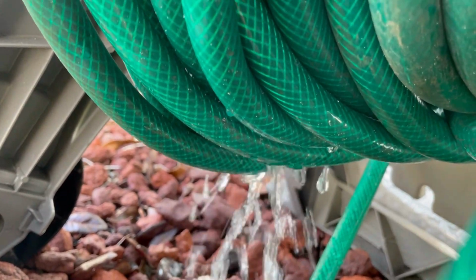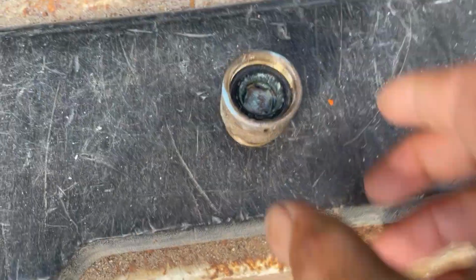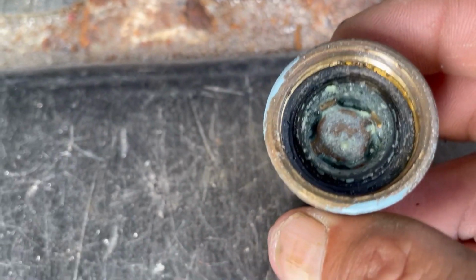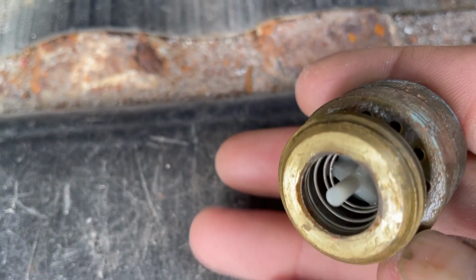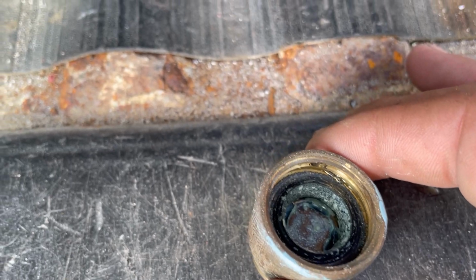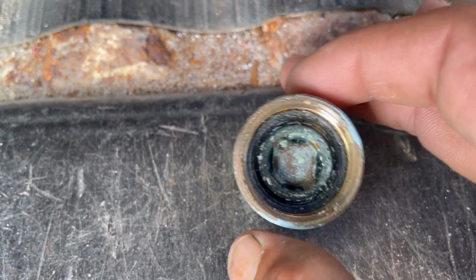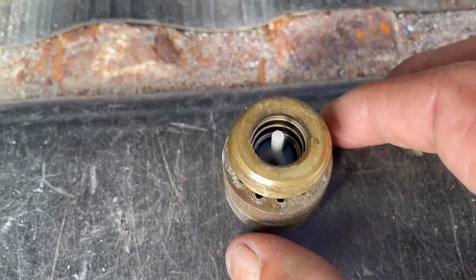Looks like she's going to need a new hose here. Leaking from somewhere. Let me go ahead and shut it off. You can hear no more noise. That little bugger right there made all the noise up in the house. Ended up going bad on him. I don't believe I have another one of these on the van. But I come through this neighborhood often, and I'll put one on my van, and the next time I come through, go ahead and put it back on there. That way it's still up to code with things.